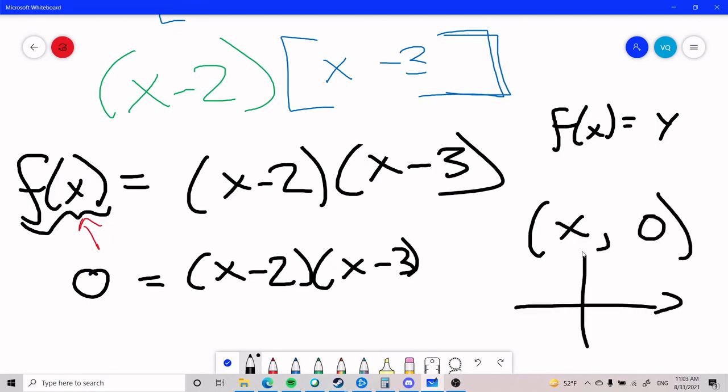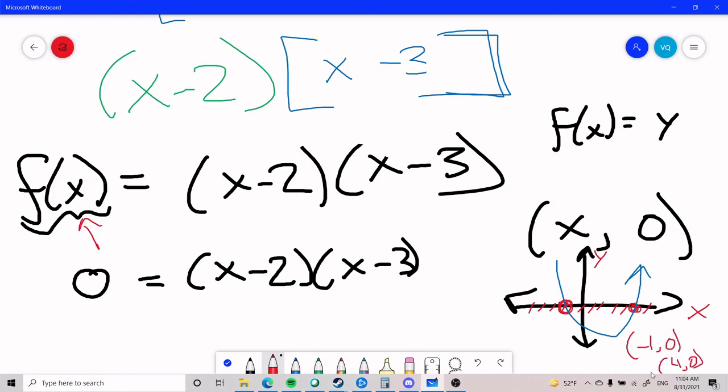So in a little bit of a graph here, I am making y 0, so that means I'm looking for any point along this horizontal line, the x-axis, and effectively I will find the zeros of a quadratic function, because if a quadratic function is something like this, I'm going to end up with the zeros of this number here and this number here, which in this crudely drawn example would maybe be -1, 0, and I don't know, 4, 0, right?